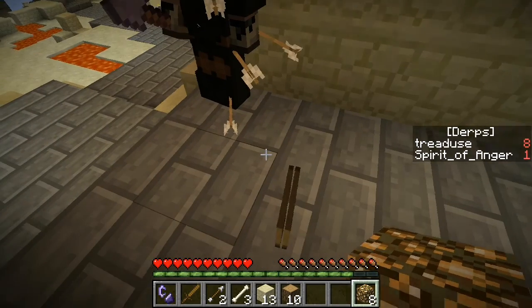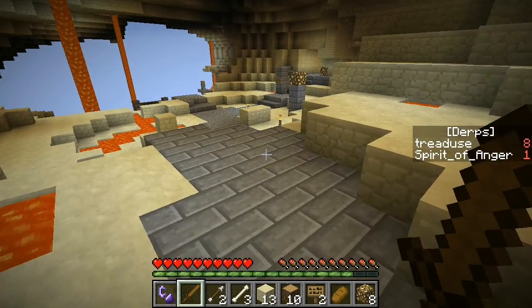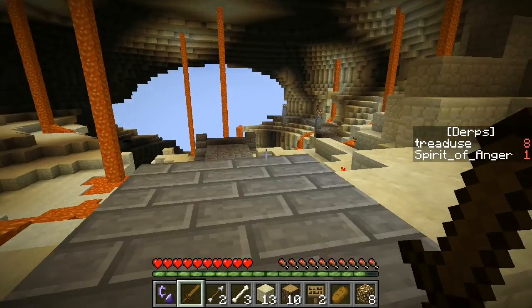Have you made a chest already? Do you have a chest? Yeah, there's some chests over here. Okay, I'm going to grab the bed now, and we're going to go over to Magic Zone. Or Magic Land. Magic Land. Amazing. I'm so creative with my names, I know.